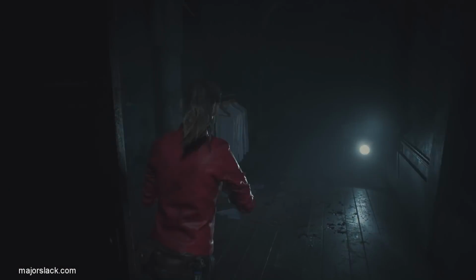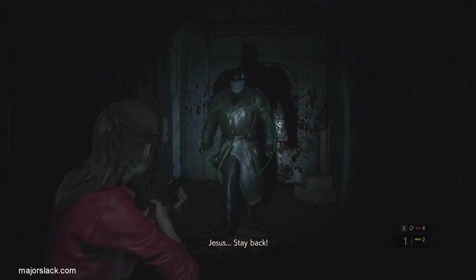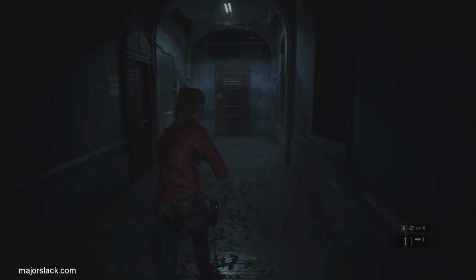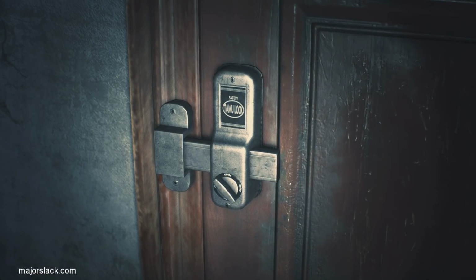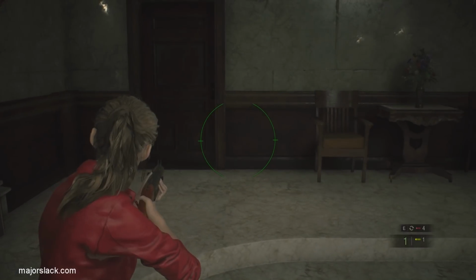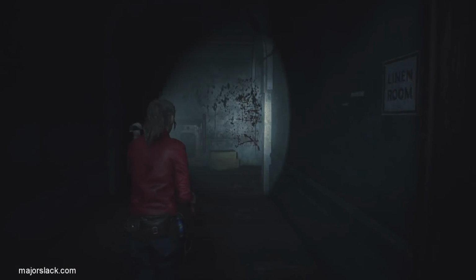Now, you know what, I made some acid rounds. Acid rounds are the only thing that will temporarily stun the Tyrant. Just enough to get by him. It's not like a flash grenade, but it will stun him just enough to run by him. And down here to this locked lounge door, I want to unlock this so that we have easy access later on. Once again, acid round stuns him just enough to run by.